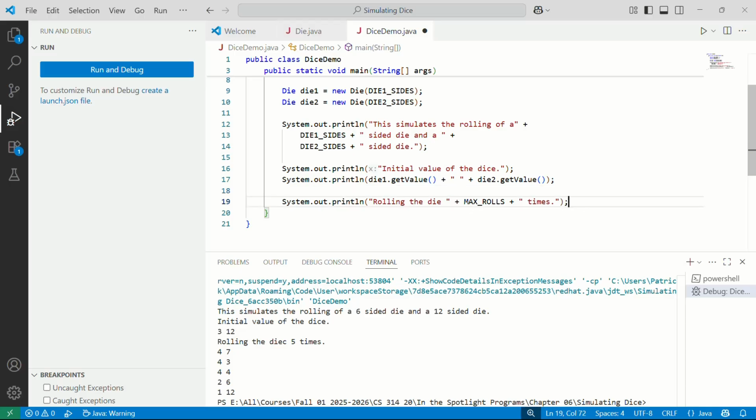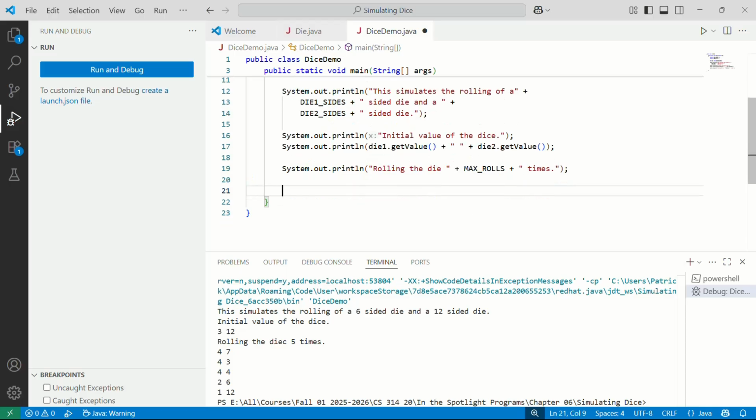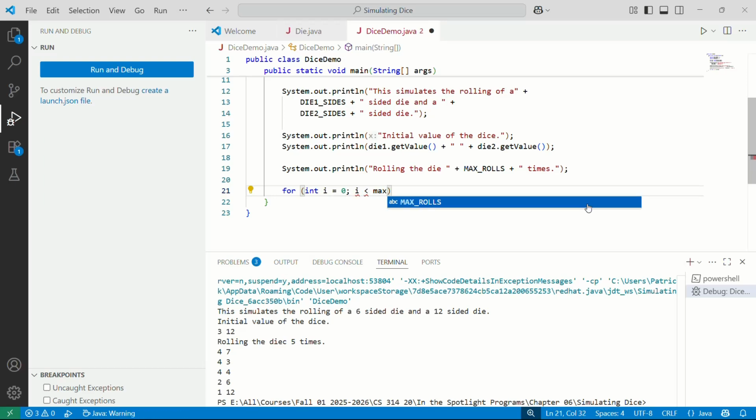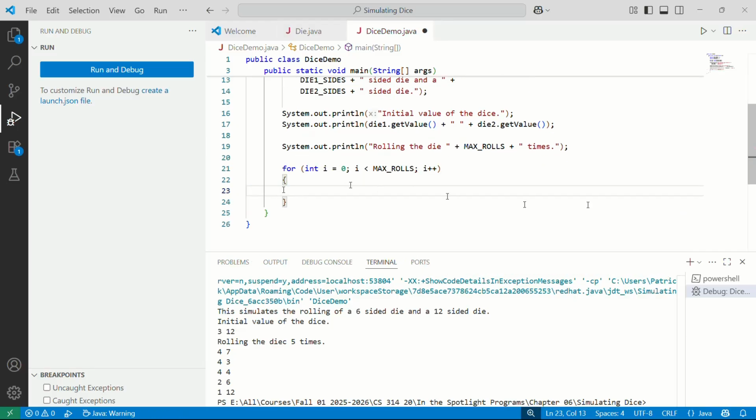So now we're going to run a for loop that will simulate rolling the dice for us: for int i equals 0, i less than MAX_ROLLS, i++. In here, we're going to roll each of the dice and then print out the results for the 5 times that we're going to roll.